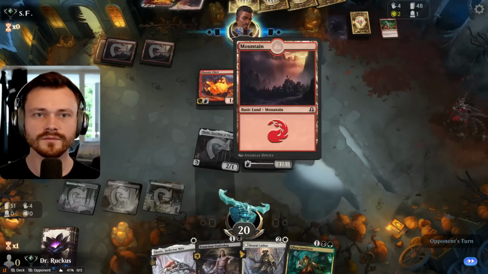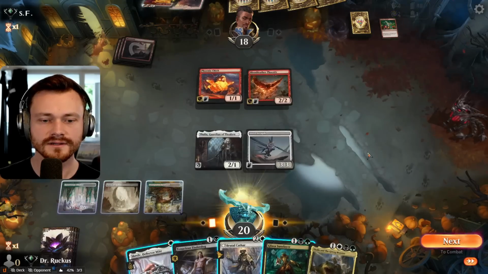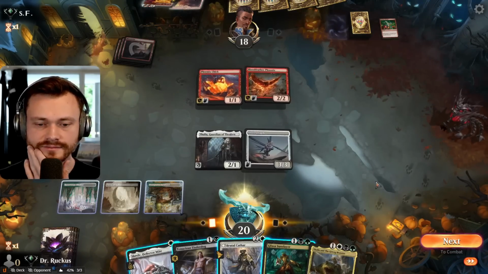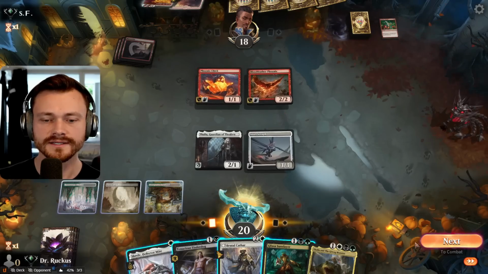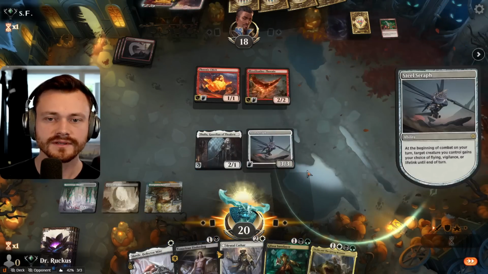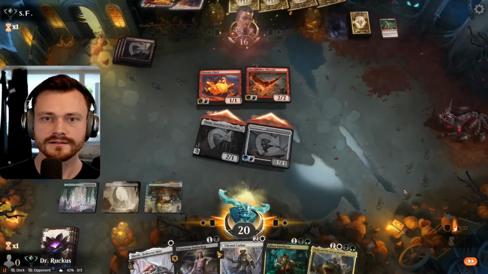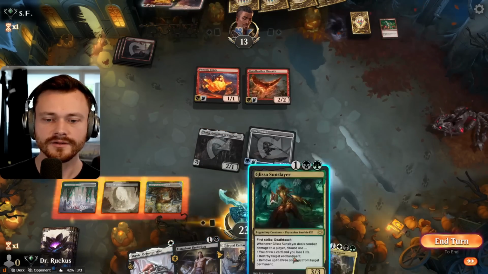Reckless Impulse, full price. They have Stoke the Flames next turn, very expensive. We don't hit the next land. I think we get in with both and play Glissa. Let's put lifelink here. Get him a little bit on the ropes, up to 23.